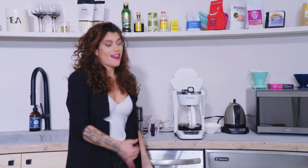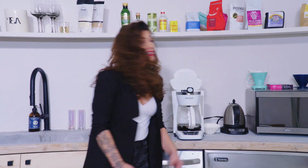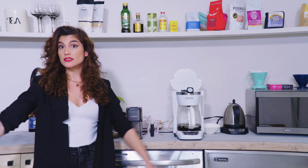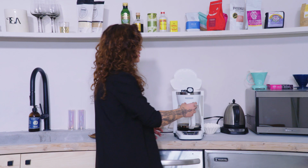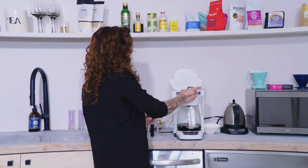Consistently at 190, a little bit better, hey, hey. And the last little bit of water is gurgling right at 200 degrees. So we gained about 10 to 20 degrees throughout the entire brewing process. And hopefully, fingers crossed, gives us a slightly more nuanced and delicious cup of coffee.